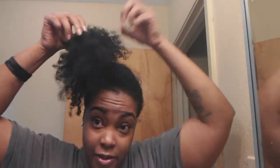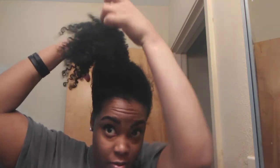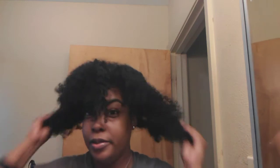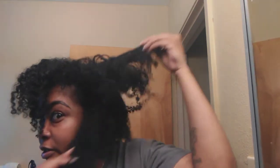On old busted crusted hair, I'm going to take it out of the tie. Be very careful. This is what my hair is looking like. My curls need some help, they need some life, and whatever else I can do to revive it. I'm going to turn around and show you guys the back. This is how it's looking.